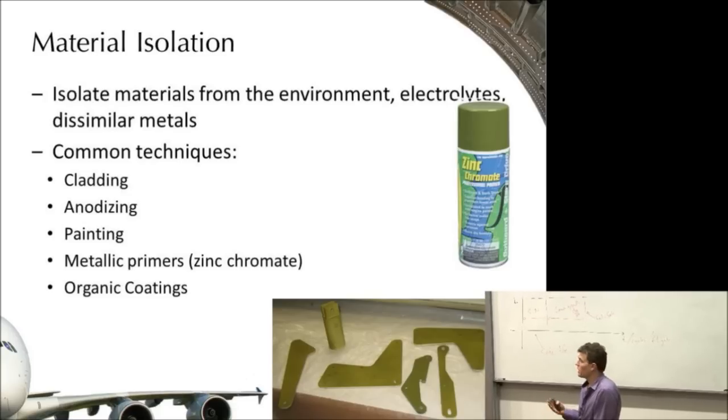So if you repaint every now and again, the aluminium underneath won't corrode, but the paint potentially will. So you just scrape the paint off and put a new coat on every time you do a D check for the aircraft. And cladding is another example. Some materials come with another very, very thin layer of another material sandwiched on the top, and that's what we call cladding. Anodizing is a way of coating, painting, primers, organic coatings. But most aluminium components are painted like this.